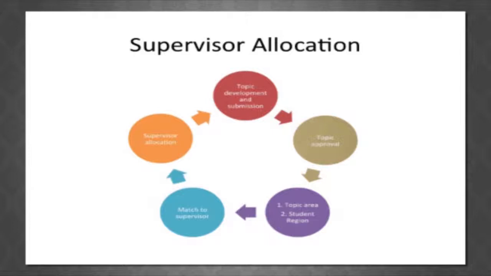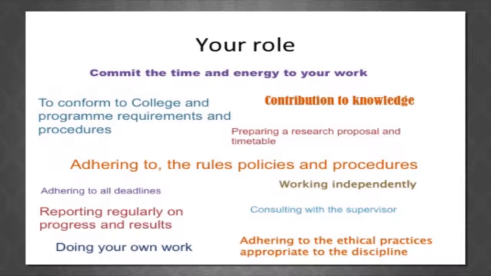Having looked at how supervisors are allocated and the different options available to you, let's move on to your role as a student. When a student enters a master's program, that student commits the time and energy necessary for research, leading to a dissertation that makes a substantial and original contribution to knowledge. It is the responsibility of the student to conform to the college and program requirements and procedures. Although it is the duty of the supervisor to be reasonably available for consultation, the primary responsibility for keeping in touch rests with the student.